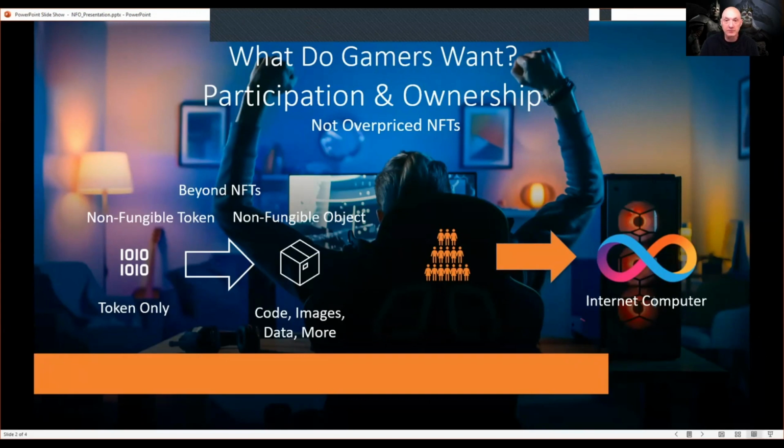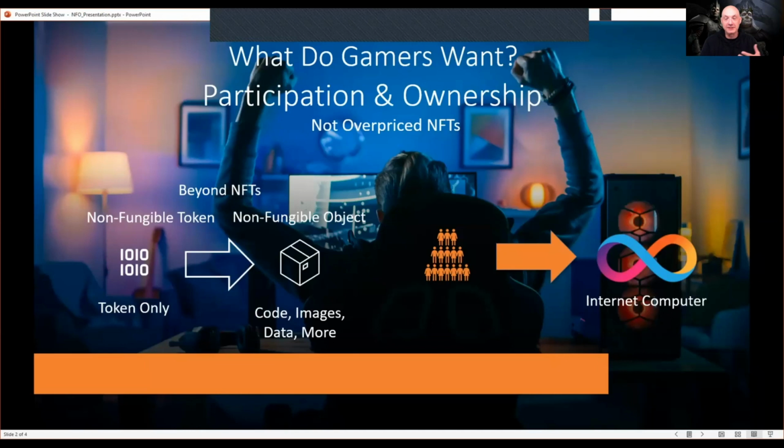So one of the first things we started doing is asking how we can start securing large data. Obviously the Internet Computer is perfect for this. And so we started forwarding the concept of an NFO, a non-fungible object, where you can start storing large, secure code, images, data, and more on blockchain. So gamers are actually getting what they think they're getting.